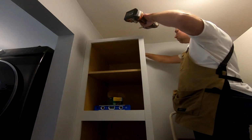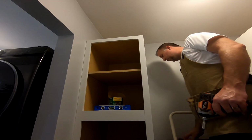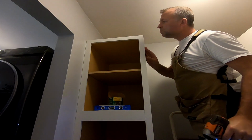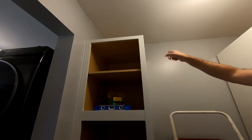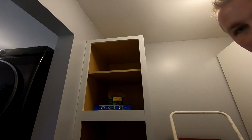So we'll do that, and then there's a stud here, right there. So I put one screw up there, and what we'll do is just tighten that one down, just like that. So the top's good. We got 3 screws up in there. What I'll do is throw a couple more in that line inside here. And it'll be nice and solid.